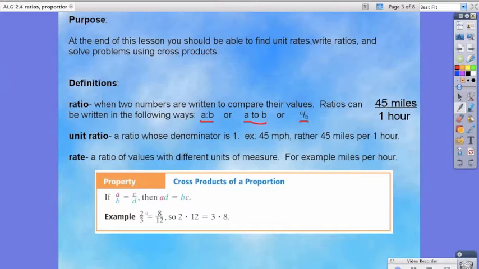So in this instance, we have 2 times 12, or we cross 2 and 12, and 8 and 3. Now, the way that I usually remember what a cross product is or when to take them is when I have a fraction of two numbers. So notice how we have two fractions here with an equal sign in between, and that's how we're able to determine that we are going to take the cross product. So putting our cross back up there, we have 2 times 12, which is written right here. Notice we never really did anything with the equal sign, so we're just going to bring it along. And then we have 3 times 8.